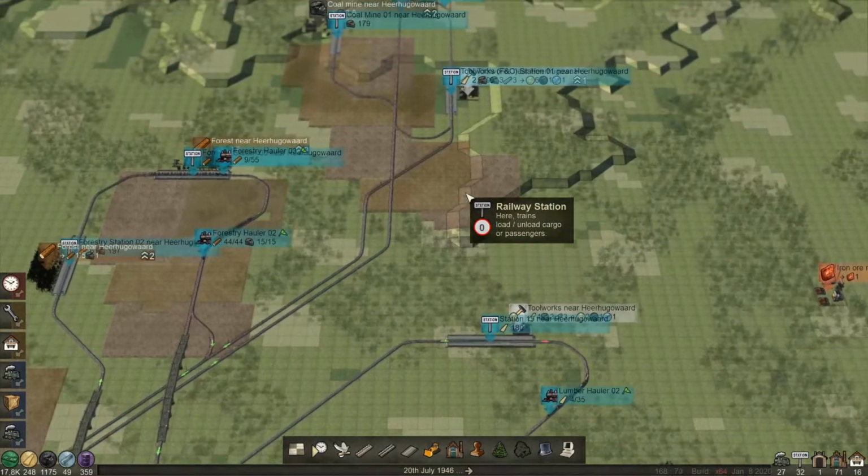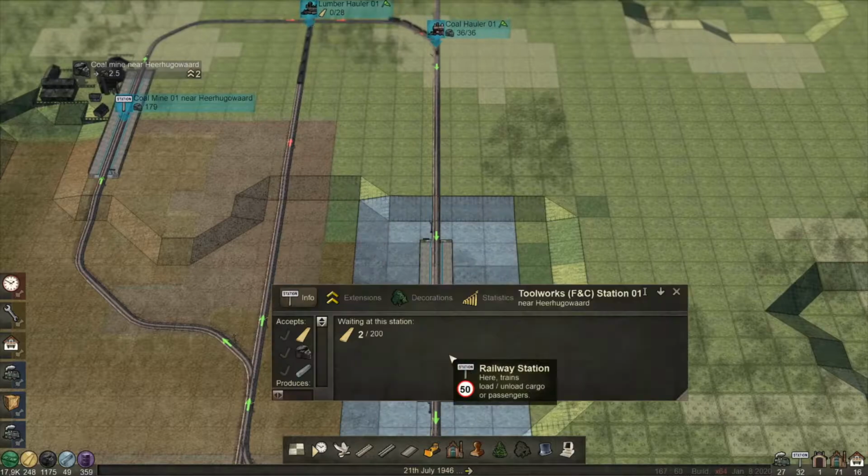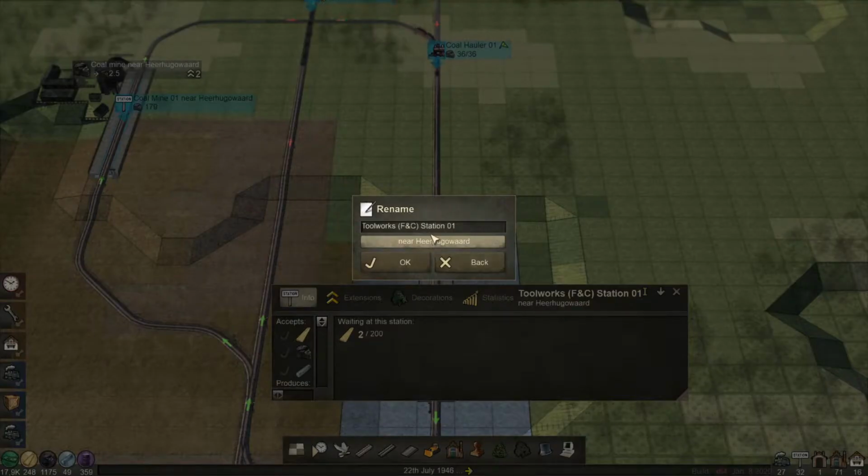Yeah, yes, we'll call it lumber, so L and C, not F and C. Sadly, you can't click on that F. You have to kind of delete it all. So lumber and coal, station 1.